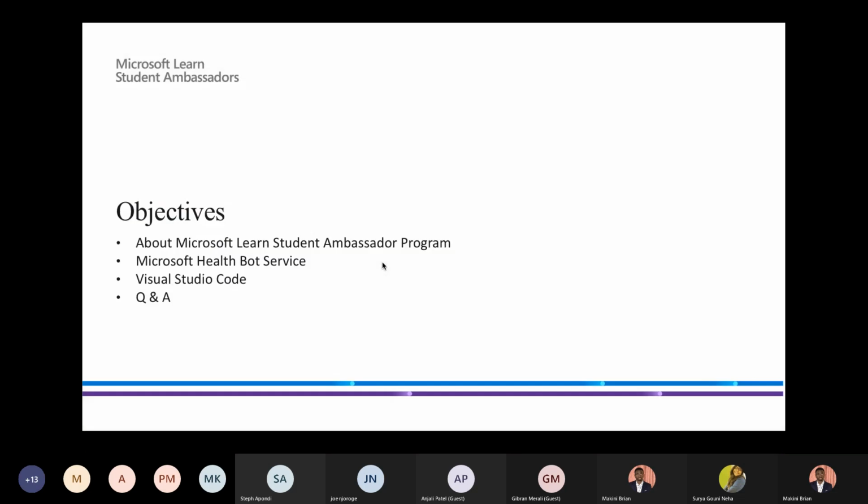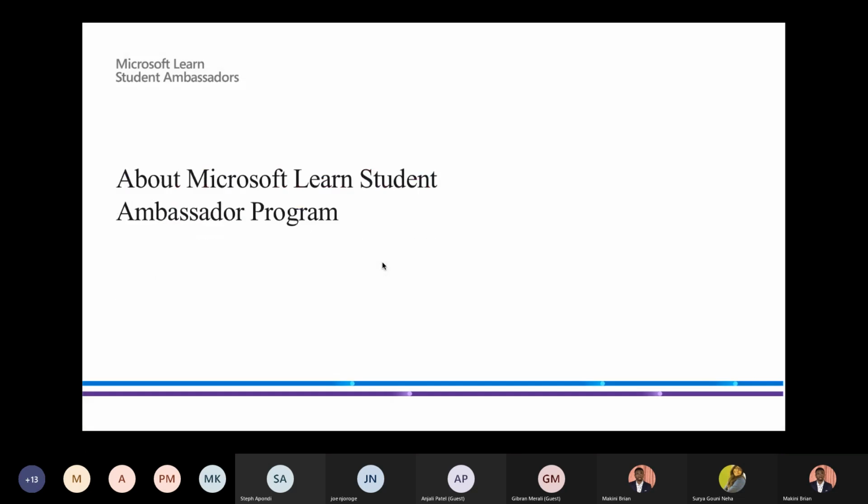About the Microsoft Learn Student Ambassador program: it's a program by Microsoft to help students on campus to be a force for good for the community. That means that we, as students, are going to impact our fellow students, the local community, and even the international community through the programs we do.